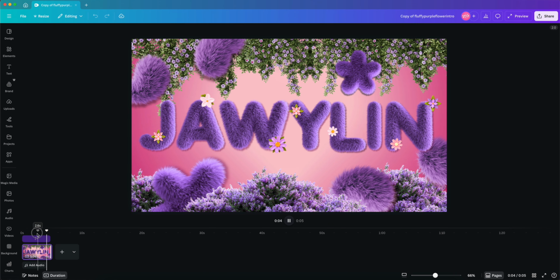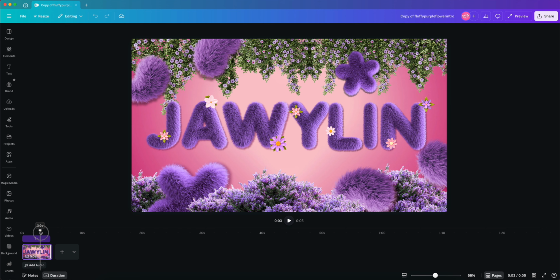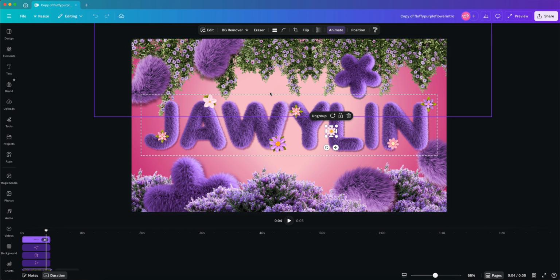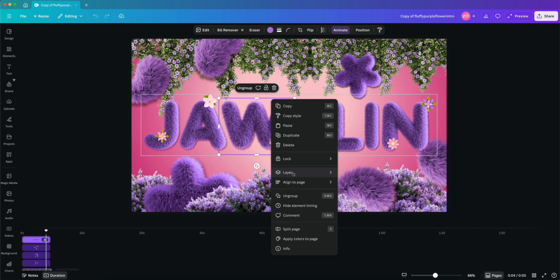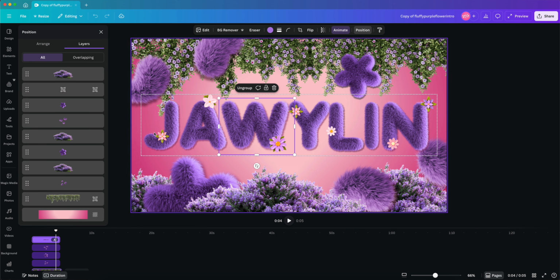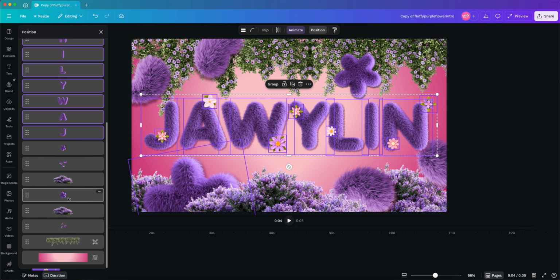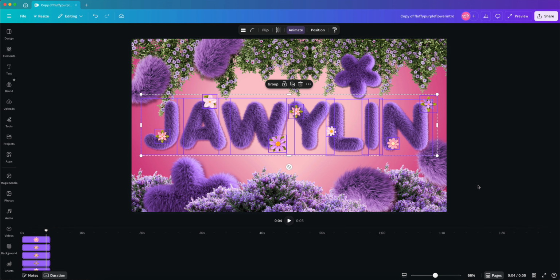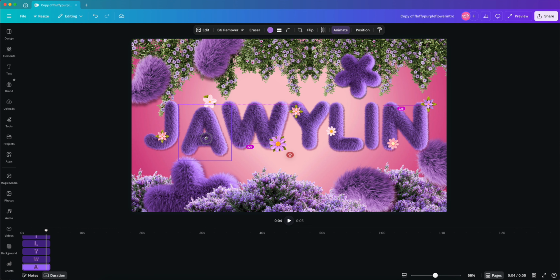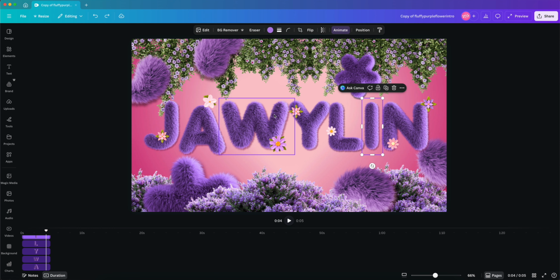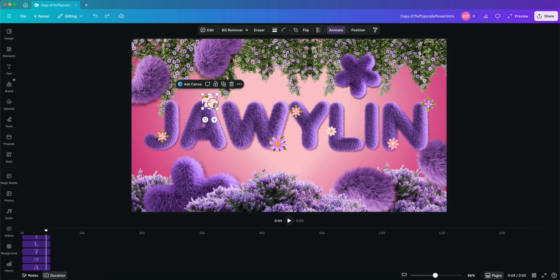This is what your screen should look like as soon as you open your template, and this is the intro. You can edit the animation if you want, but the animation settings should already be done for you. What I always recommend, and I say this in every single one of my videos, is to show all layers. You right click on any element, go to layers, go to show all layers, and it will show you everything that is on the screen and allows you to select certain elements that you want to move around or delete instead of going through the trouble of trying to select an element that is in the background with foreground elements blocking it.